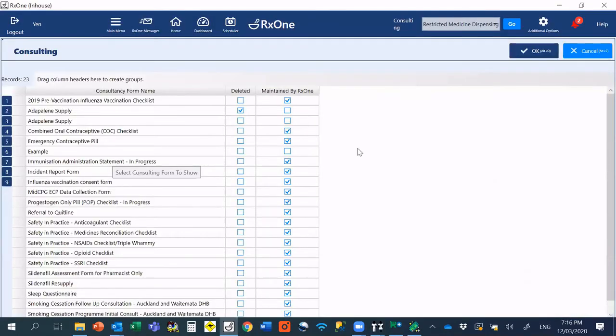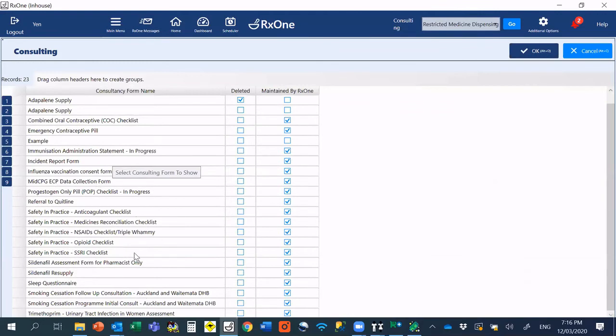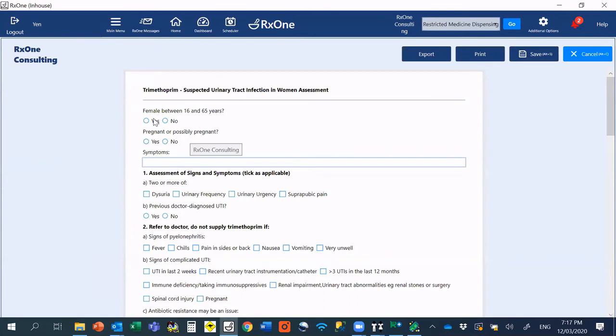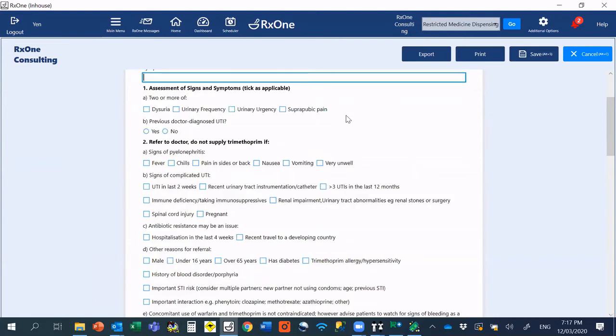This is the list of RxOne preload consultation forms. So you can open the form and fill in the detail from here. You can print it, save it. It will save in the patient's profile event and audit. You can always bring up this form from the patient profile. If you have a computer in your consult room, this is a very handy way. Save your print out paper and then file them away. And easy to look back as well.